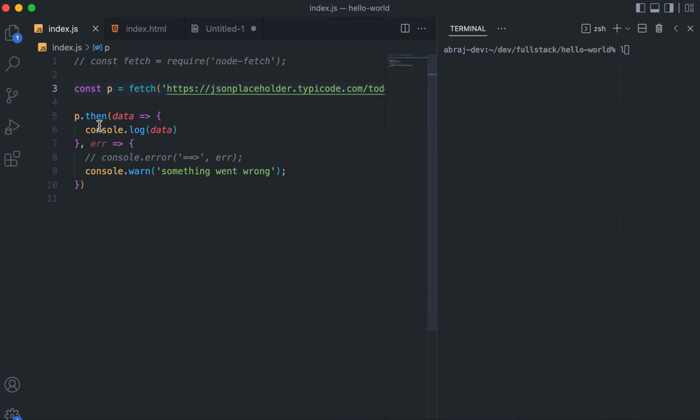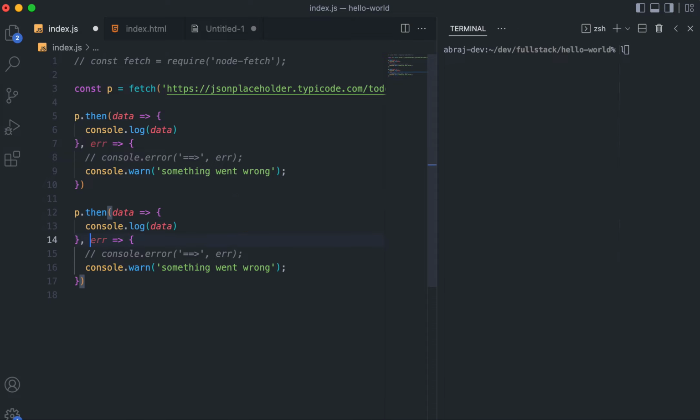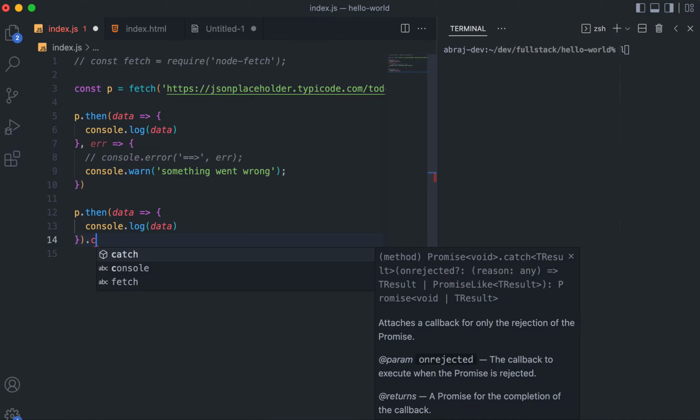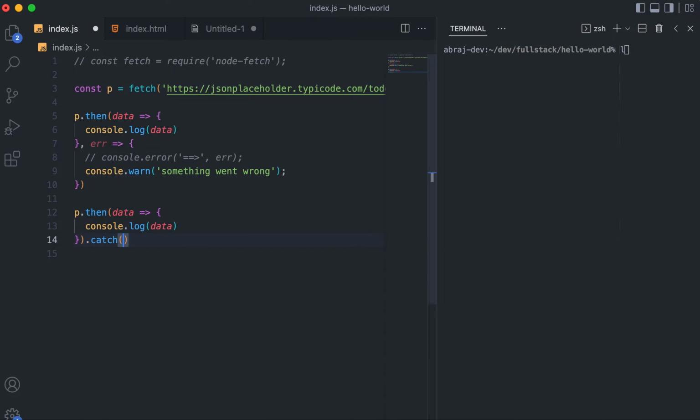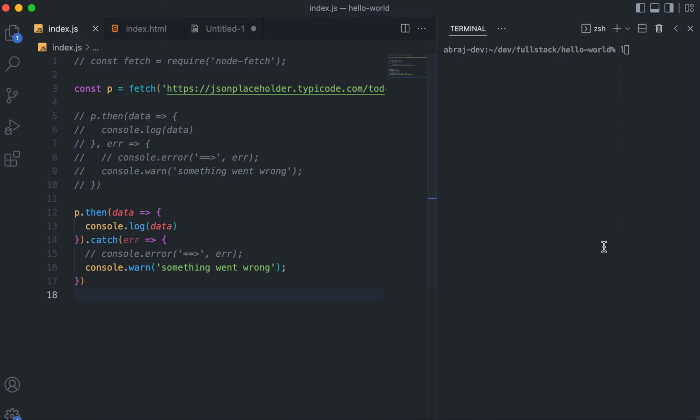Whatever the behavior was with p dot then and then a catch callback, we can clearly see that the same behavior is there. So rather than chaining a catch, I am passing it as a second argument, right? Here also the behavior is similar to this.